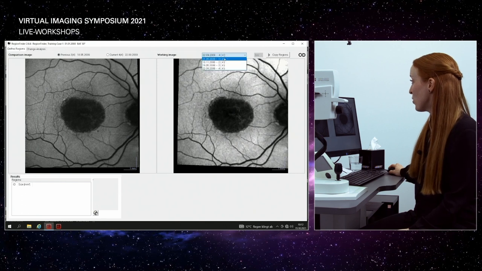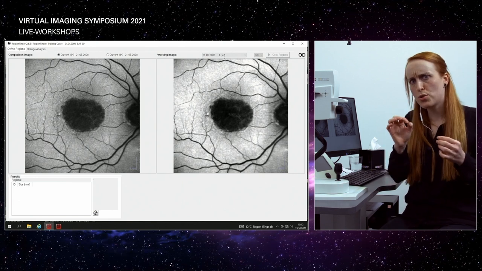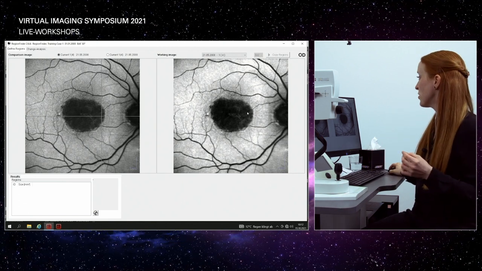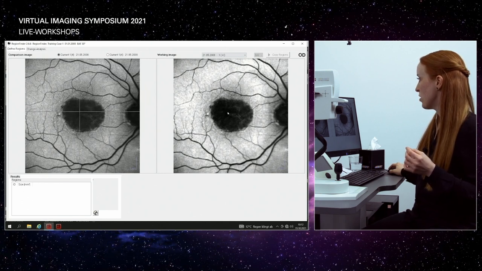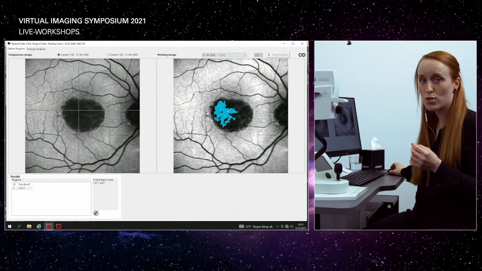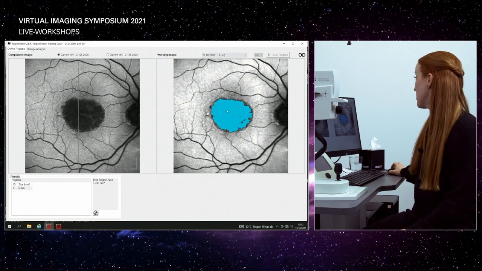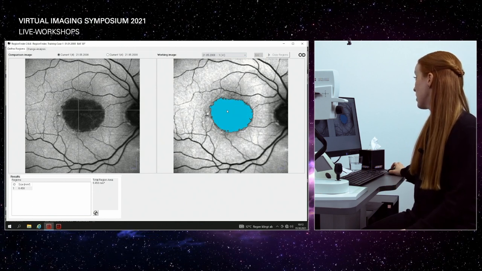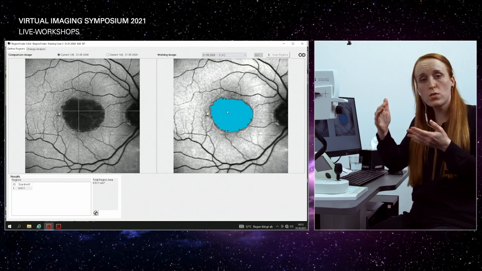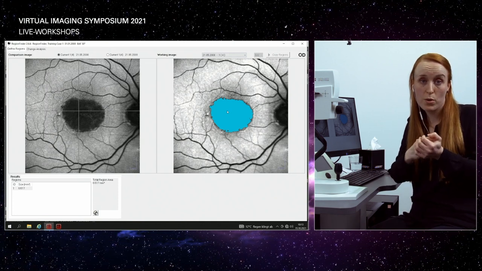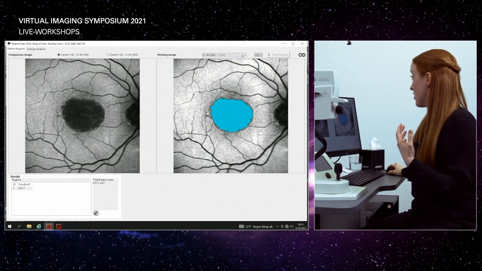Okay, so first of all, what you can do is to measure the atrophy zone itself. I just show you for the first image, which I have just chosen for this patient, and here you have this quite good contrasted image, and by double click you add this atrophy zone. By scrolling up, you can fill this atrophy zone, and as you can see in the lower left, the area is calculated, so the size of the zone. And if you do this for the following images or for the following acquisitions, you can just see how this develops, okay?